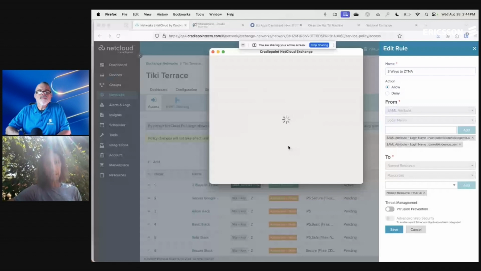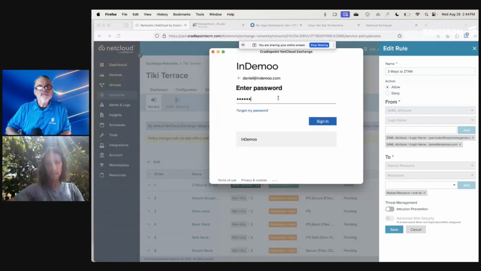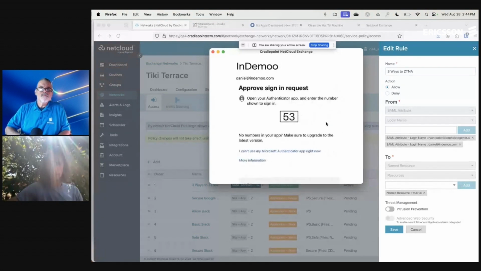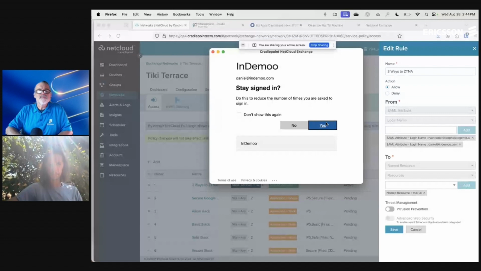So now I put that same network, the Tiki Terrace, in as my network identifier I'm going to log into. That's going to forward me where? The same corporate identity provider that we already integrated into our NetCloud Exchange. And I'm going to log in as that same user. Do my same piece of the puzzle here. Yeah, and then this second MFA challenge, clearly you're coming from a different network, so it's got to redo the full re-authentication this time. Correct. Yeah, and I'm doing full mimic of an entire user session moving over. I'm not caching anything. I'm starting over fresh each time I do this.